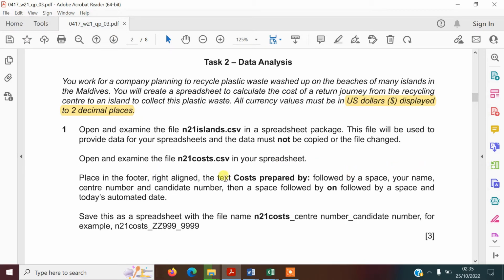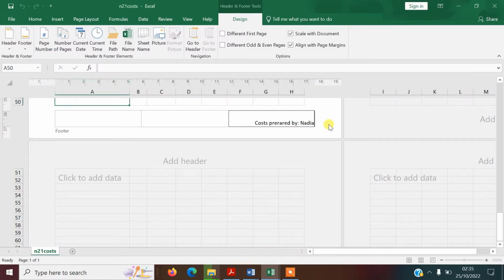So space, your name, centre number and candidate number, then a space followed by on, and a space and the automated date.